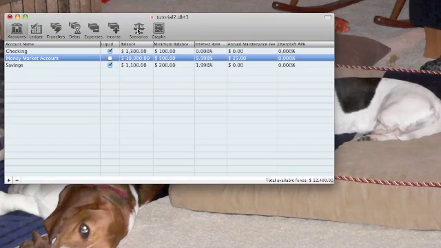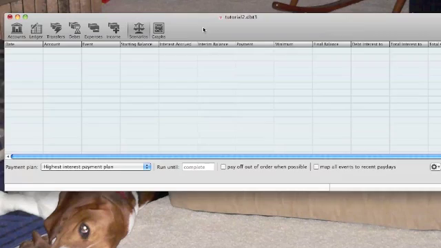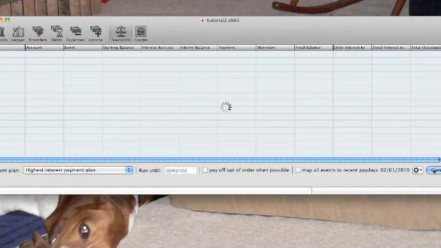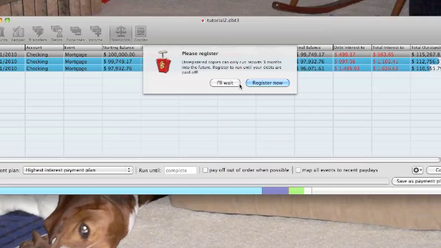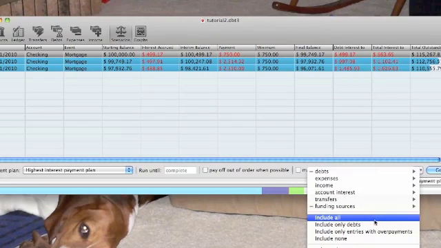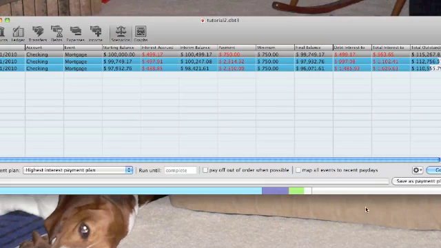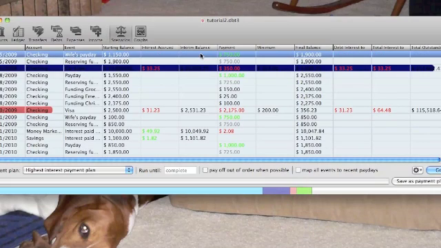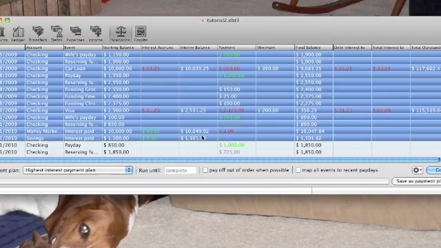Another useful thing to know about the system is getting information out of it. Pardon me, I'm currently running an unregistered copy, so it won't let me run more than 6 months into the future. But the simplest way to get things out of your scenario is just to copy and paste. Select the rows that you want, copy them, paste them wherever you choose. You can also export them.